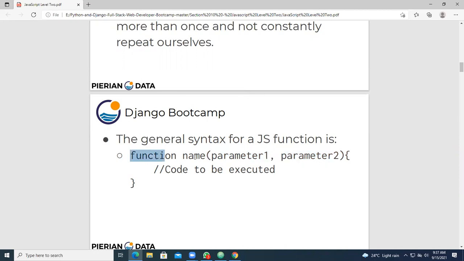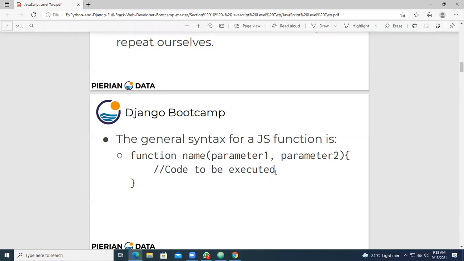Now you see, this is the function name and this is the code written. Whether you call this a calling function or a called function, there are two functions, calling and called. Here I have given the general syntax: parameter 1, parameter 2, flower bracket open, write the code, flower bracket close. So what do we call it, whether it is a calling function or a called function? Yes, answer here.